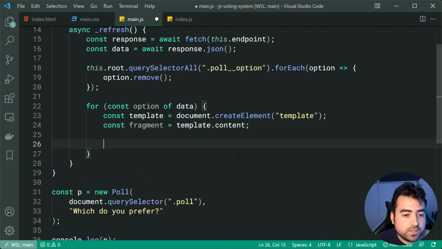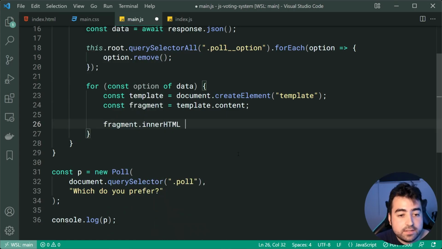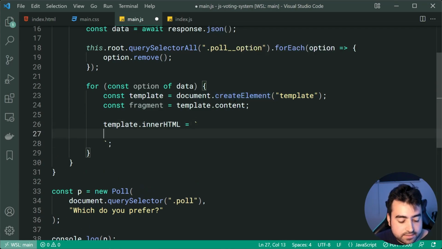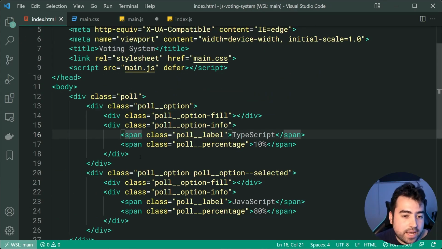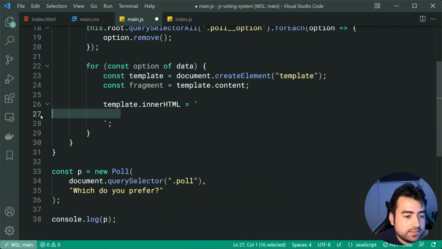So dropping down, we can now say fragment.innerHTML is equal to, then inside here, so my mistake guys, template.innerHTML. Inside here now, once again using the template strings, so the multi-line strings there, we can take our option HTML right here, copy it and paste it inside here.